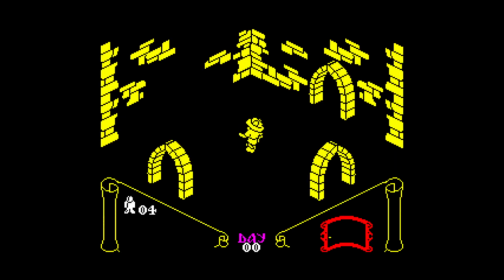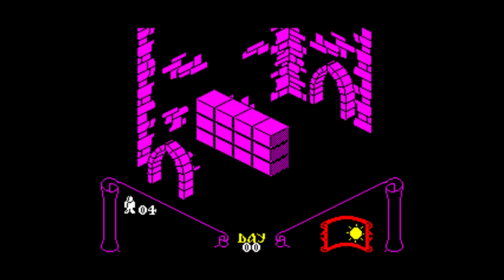Okay. And it was really weird because you'd have this little thing where you'd actually turn into a werewolf. You can see it changes from day to night, and I can't even actually remember how you jump over these walls and stuff. But you'll see in a second. There we go.